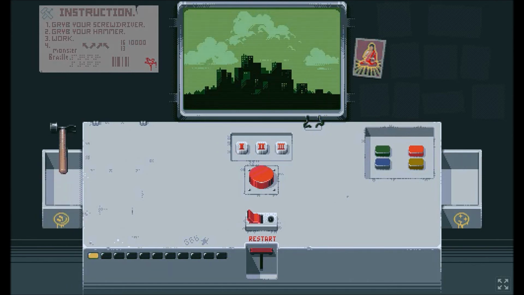Oh, there's a hammer now. What do I do with the hammer? I don't know. But somehow, it interacts with this thing. I'm not going to show you any more of this. Go play it for yourself and see what you can figure out.